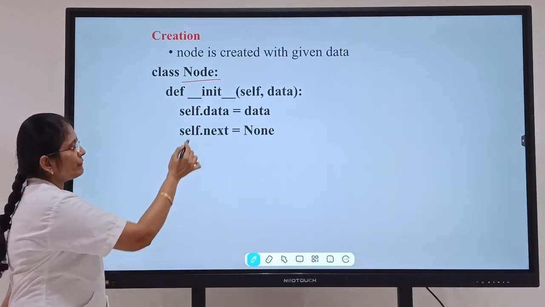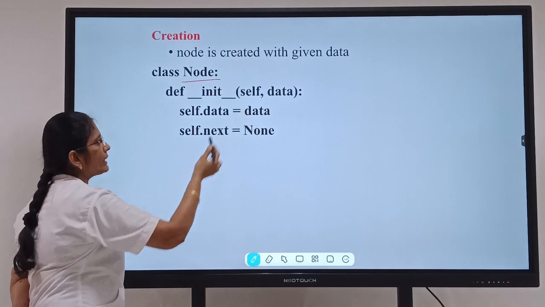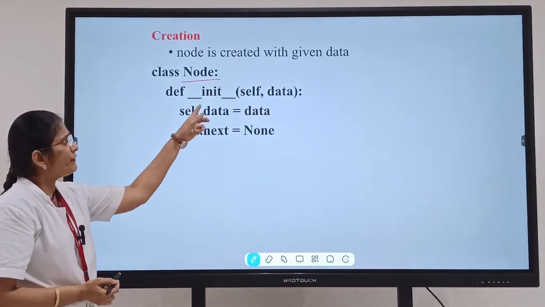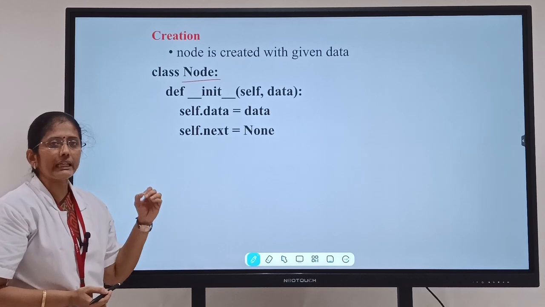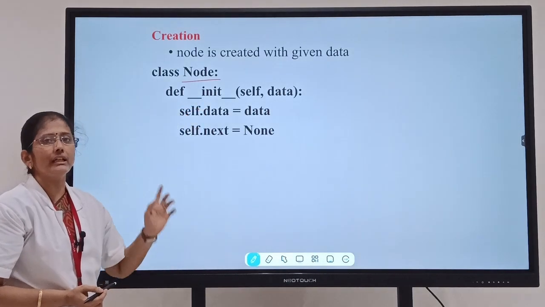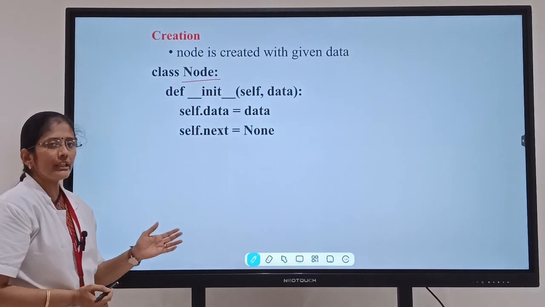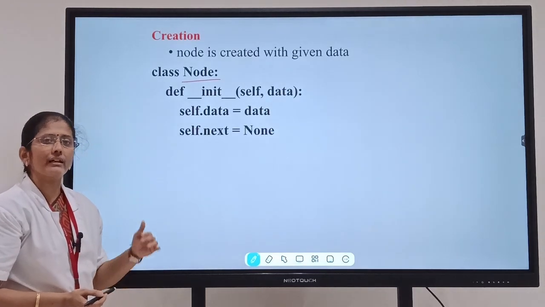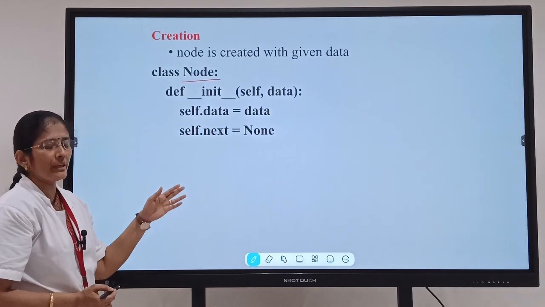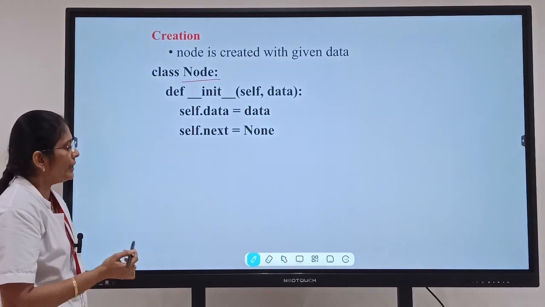This initialization function contains two arguments, one is self and another one is data. When this init function is called, whenever you create an object, the constructor is automatically called. In that way, in Python programming, this init function is automatically called.